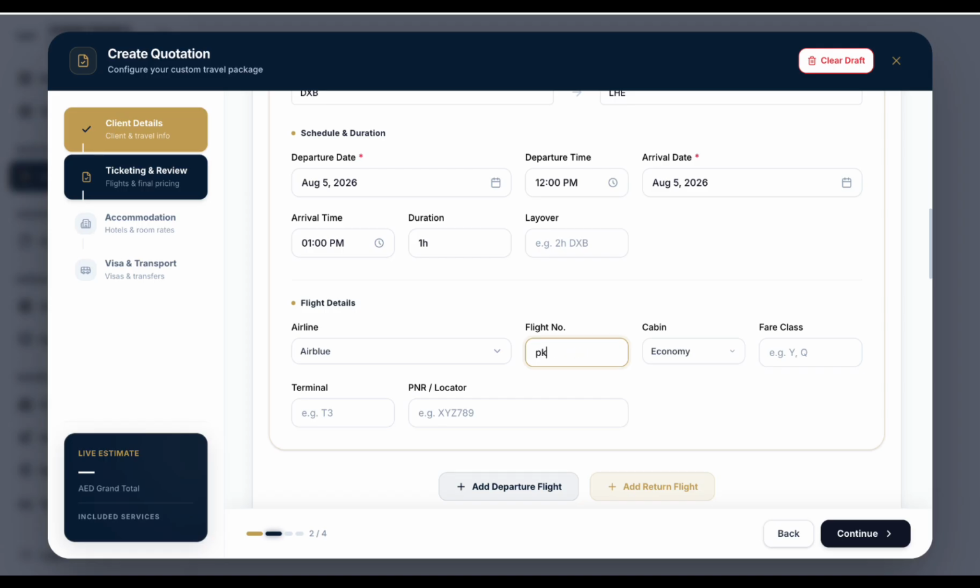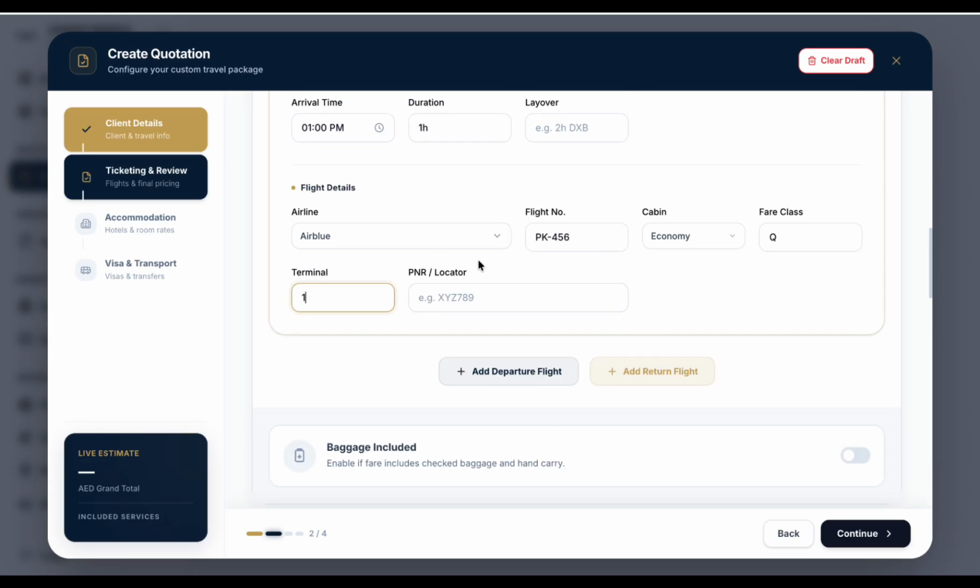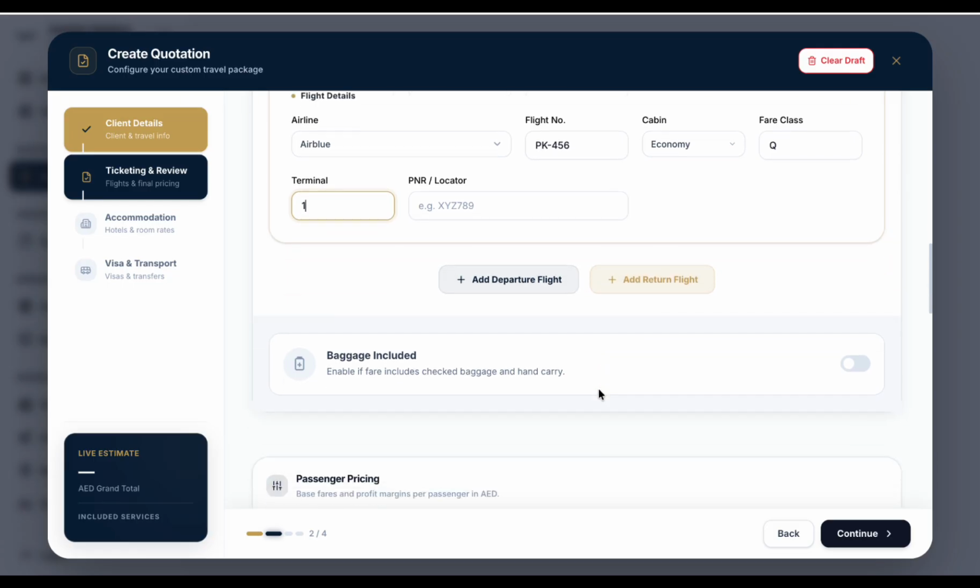Flight number PK456. Economy, Q class, terminal 1. PNR I'll leave empty for this one. You can also add a new departure flight or additional return flight by tapping on one of these buttons.